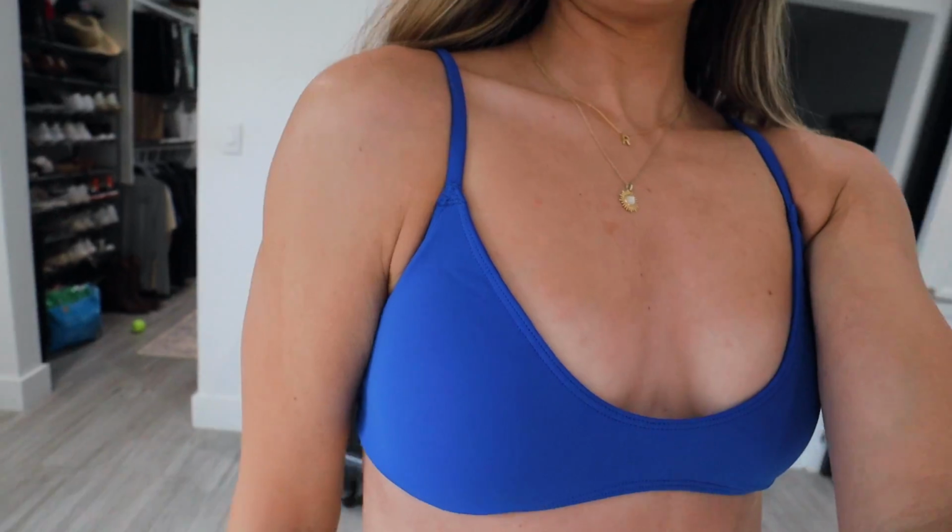And I just like the way that it scoops you. I think it's super flattering, but imagine this without pads. Like, absolutely not. No, thank you. I'm so obsessed with this color. I think it's so cute. And me and scoop neck are like this.